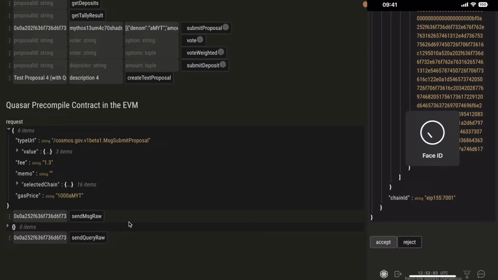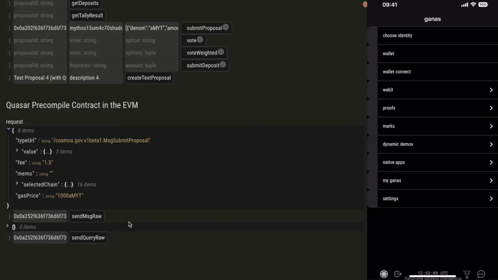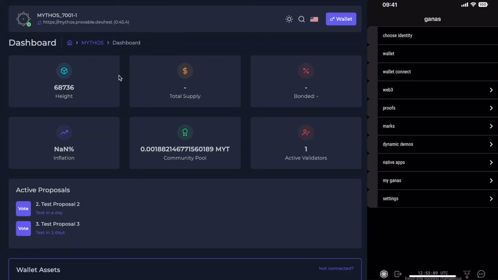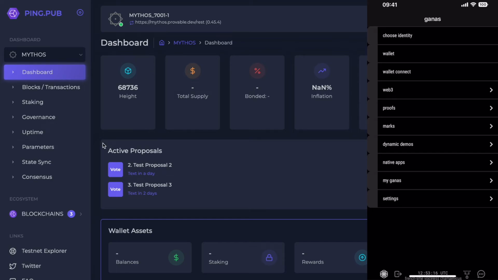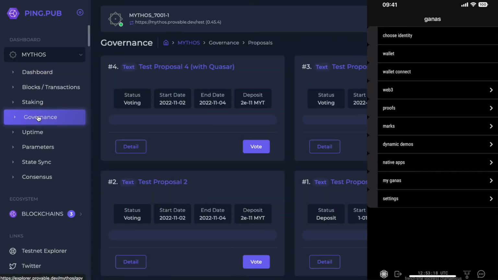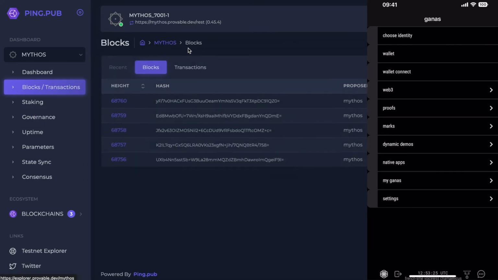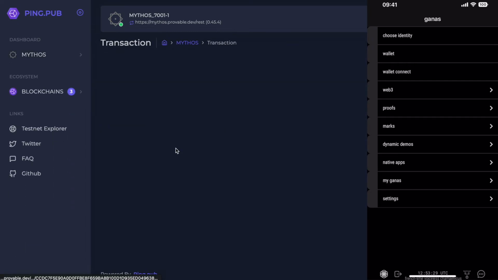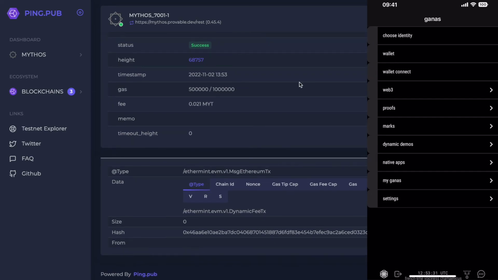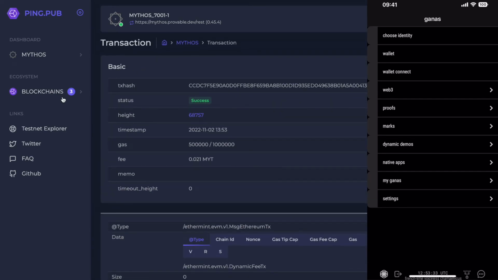We will accept this transaction, and now we can go back to the dashboard and we can see the new proposal has been made, and we can also see the Ethereum transaction that has made this proposal.